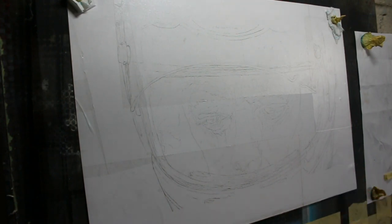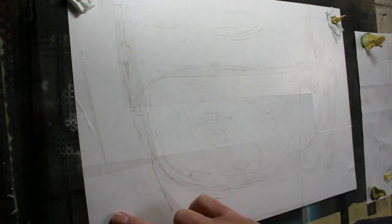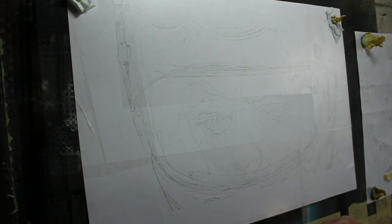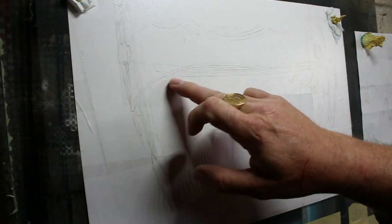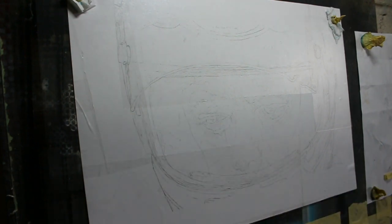If you can see, I've finished off the masking that we were doing. I've put it all the way around the edges. I've used the craft knife just to trim off any big edges that were sticking out over the sides of the page. I've tried to keep the overlaps to a minimum in places. Some places it's a little bit bigger.